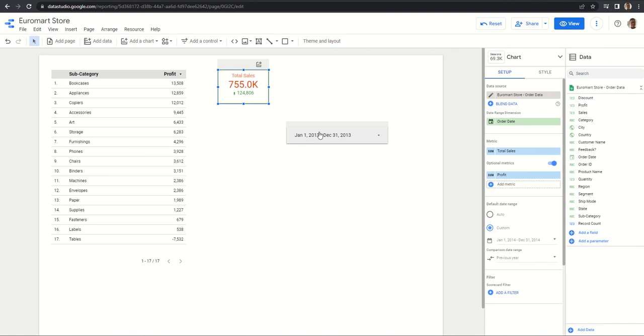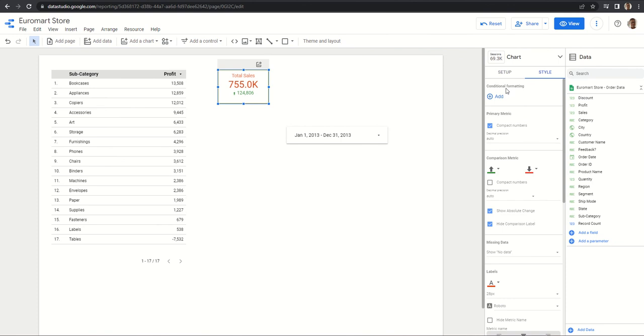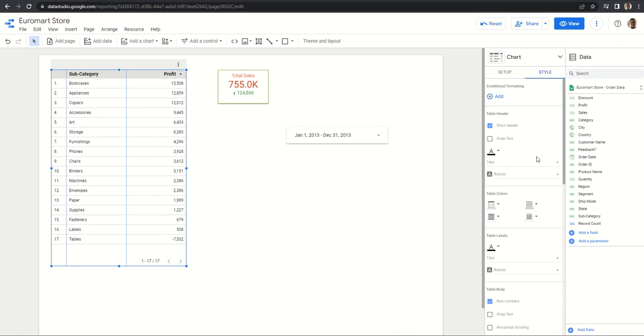Therefore, basically this date range control, when we select a particular period, gives us the data according to the selection that we have made. Accordingly, the data has been provided for that particular period. Similarly, we have certain styling options. Suppose we want to add conditional formatting, we will get it. Compact number, take for example, we have already selected it for this scorecard. Suppose here we want to see the compact number, we can also get it.